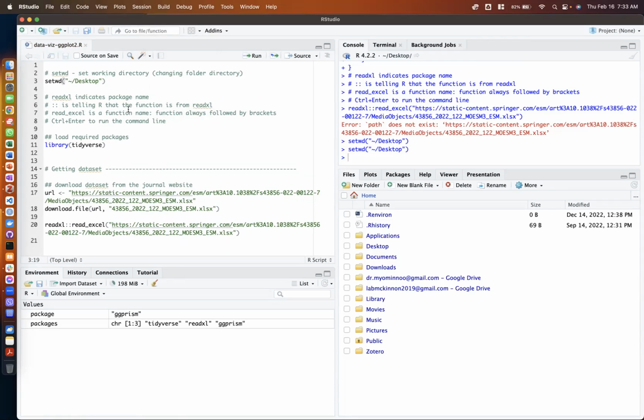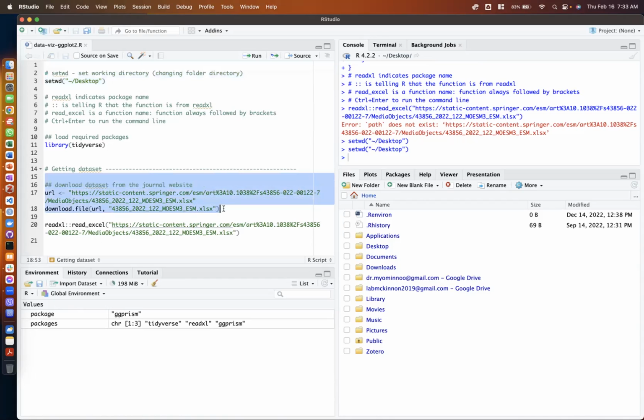Okay, so what next? This is important, right? Because we want this script file and the Excel file that we are going to download to be in the same folder. So this needs to be done first.